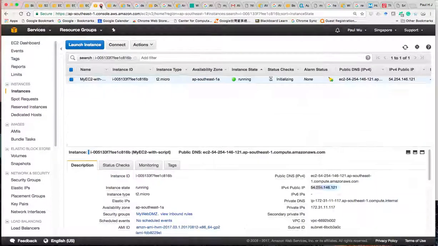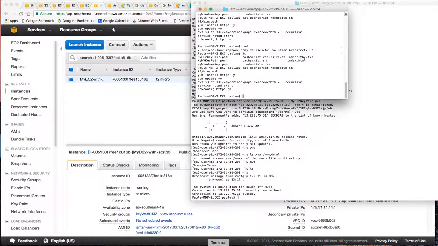So just now we looked at the instance. This is the IP address. Copy it here, and then we can SSH into it as ec2-user at this address.